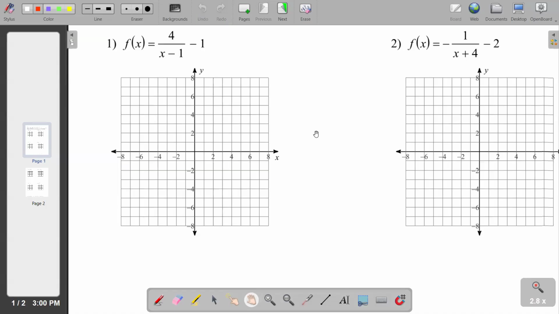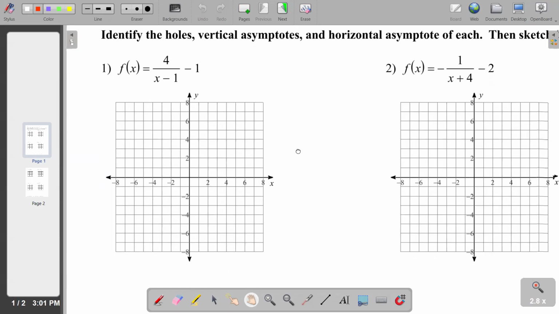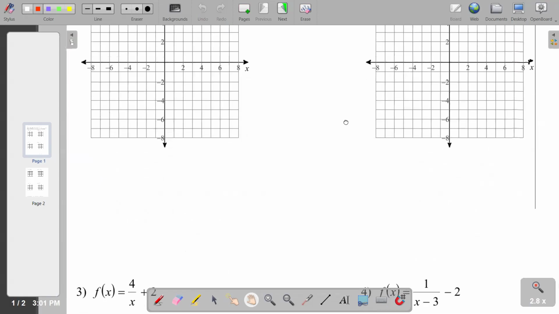It's going to take a couple weeks. So we're going to graph rational functions now. Today's rational functions are on this notes page and on whatever assignment. We're not going to probably get to a homework assignment today. But your notes today are going to consist of rational functions like the front page.